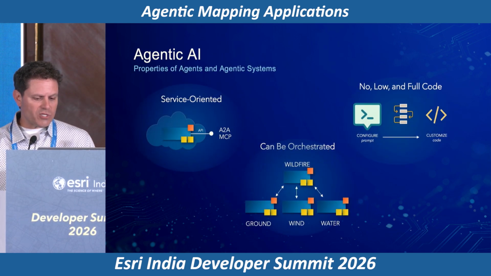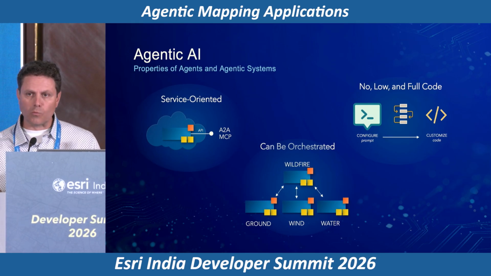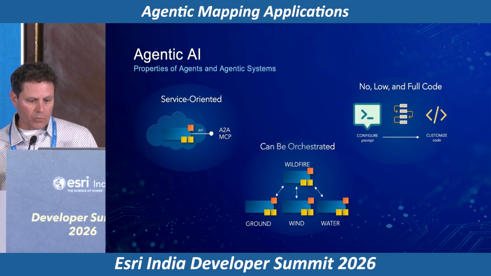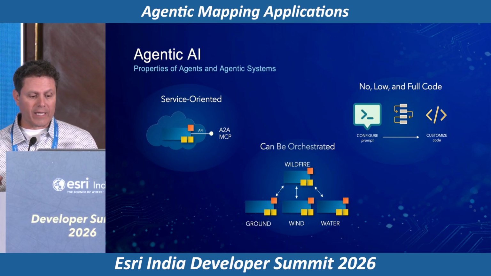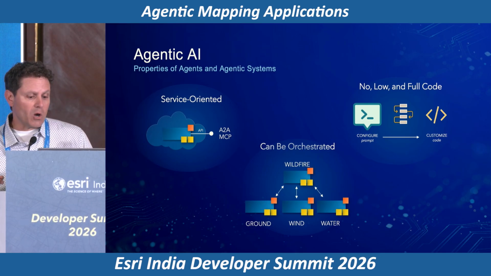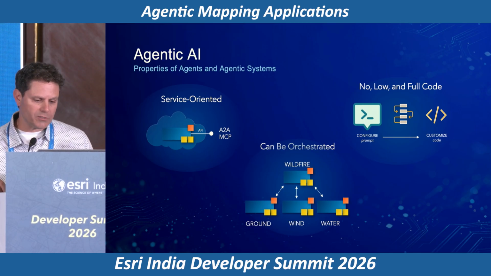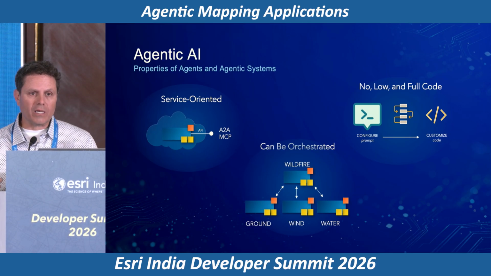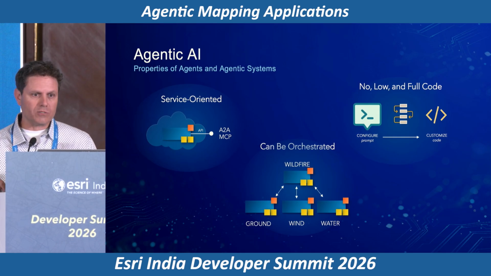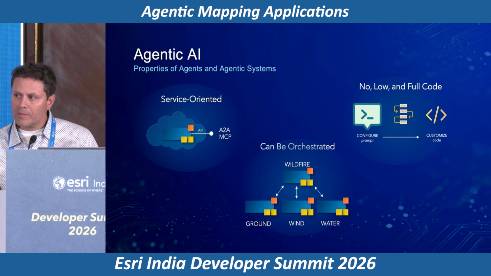Agents and agentic systems have other properties worth noting as well. Agents can work in isolation. They don't need human interaction. Most often they work together with other agents and tools in a distributed fashion. And most agents and agentic systems are services-based, and they communicate with each other through protocols: MCP and A2A, or model context protocol and agent to agent, and we'll get into that in a moment.